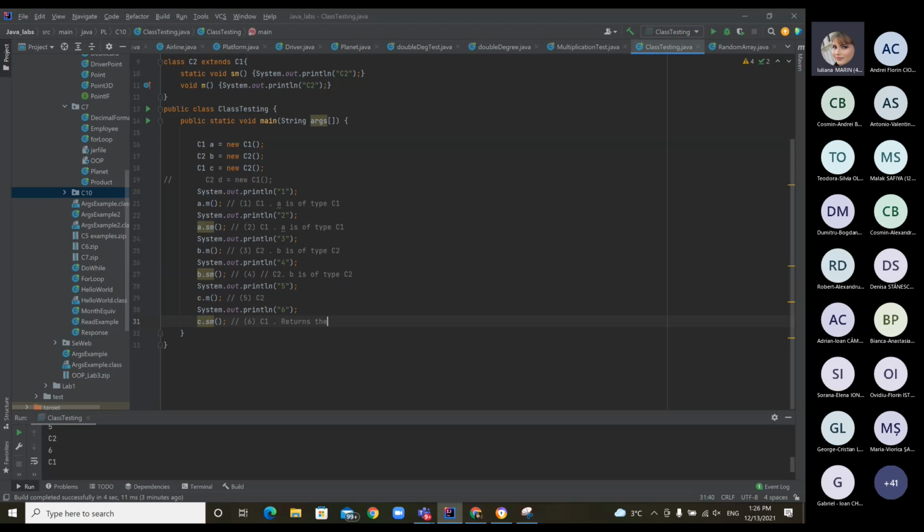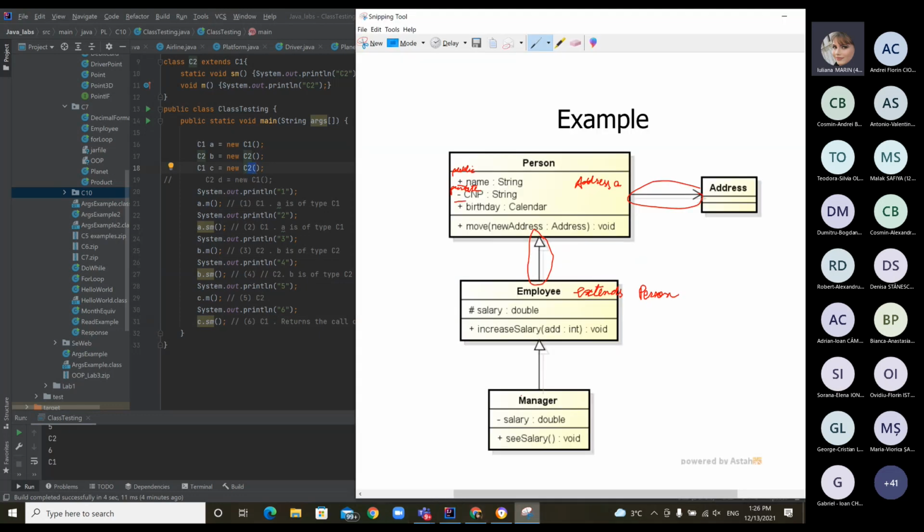It returns the call of the top definition. So you go in the hierarchy of classes, and you see that C is in fact a C1 object, which you define as being a C2. This is like with person and employee, where you have Person P equals Employee.